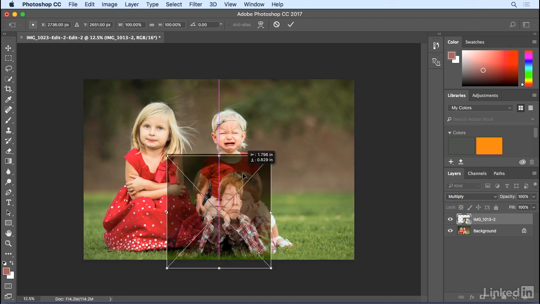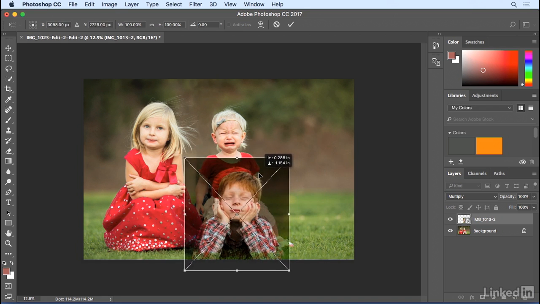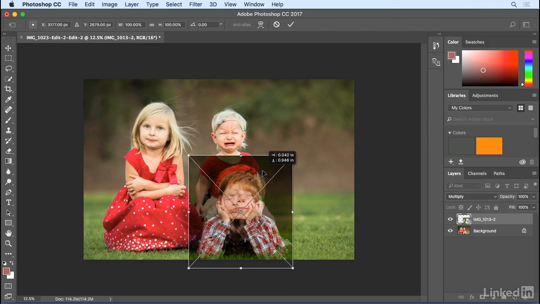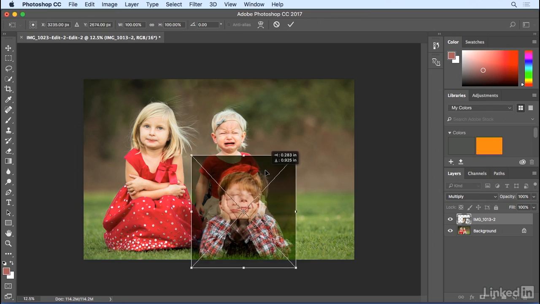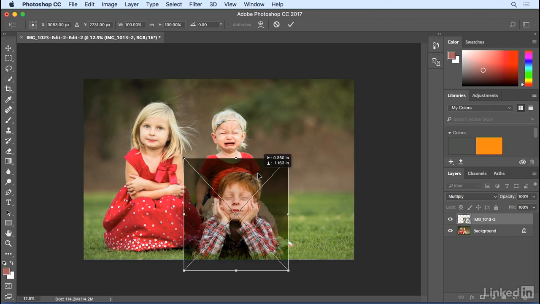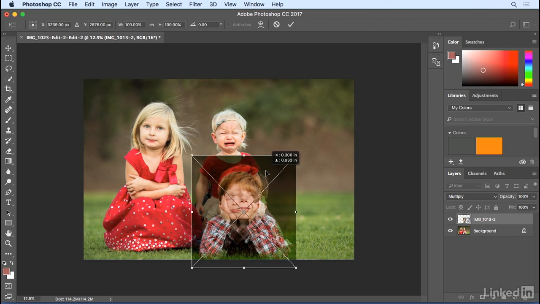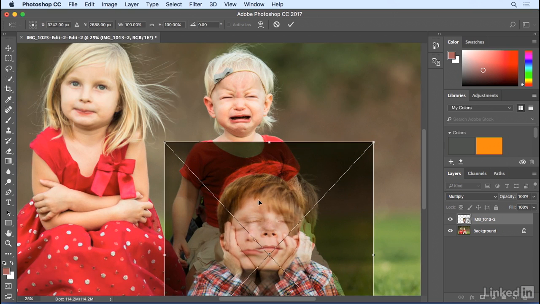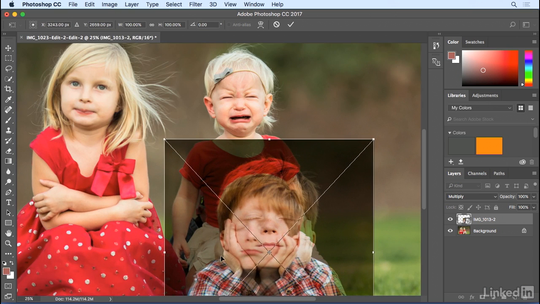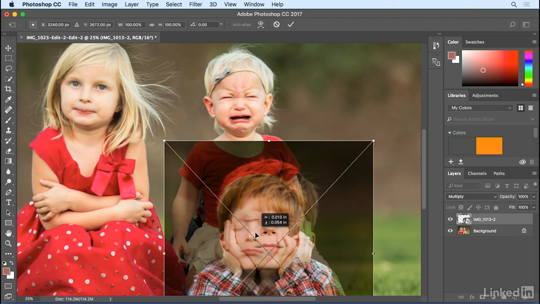So you can wiggle it all around and you can see. Alrighty, and we can either do it by lining up the nostrils or working on the ears. You want to have the person you drop in for a head swap be the same size as what they are there. You don't want to have a kid with a giant head. So in order to match that up, it's best to follow the ears or the nostrils. In this picture, I'm choosing to follow the ears. So I've got it lined up on one side. Let's check carefully. All right, now I know that I'm going to have to do some editing of his hand that's behind there when we're done, but that's okay. That'll be really easy to do. So I got that lined up.